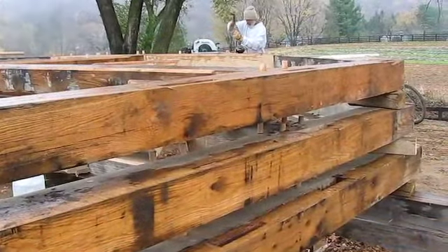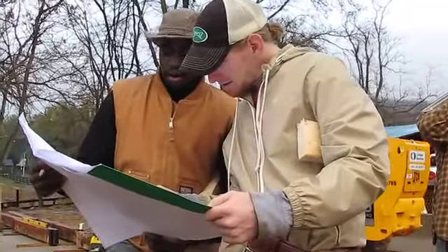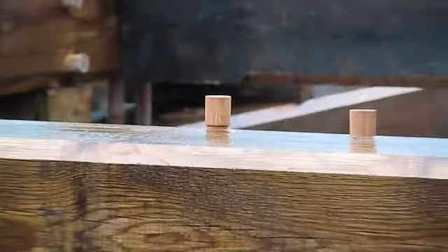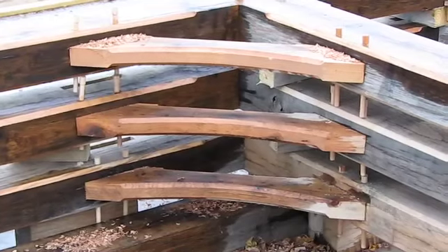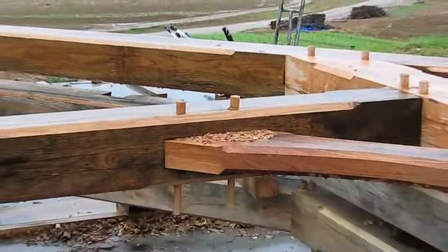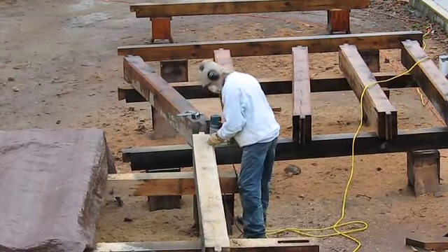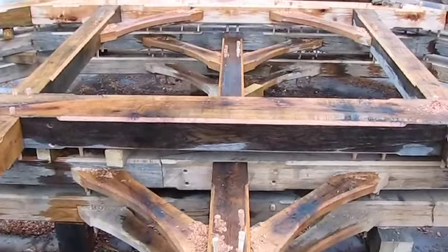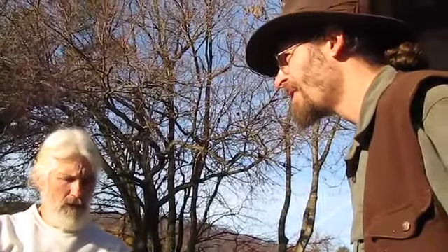These beams here were measured and cut to fit. We had to plane them down to size and go off the plans to make each piece exact dimensions. We checked all the notching, made sure it all worked perfectly, then started putting everything together. For the last couple weeks we've been assembling these bents, and as we put everything together we would peg it. You can see the cross bracing — that was all cut on a bandsaw with a slight arch to it. If you look close, you can see we routered everything with a router and chamfered the edges of the beams. We stacked the beams in order — three beams on each stack — so they'll go in starting at one end and we'll work our way across. John and Jay have worked tirelessly on this, so we're hoping it'll go together real nice.